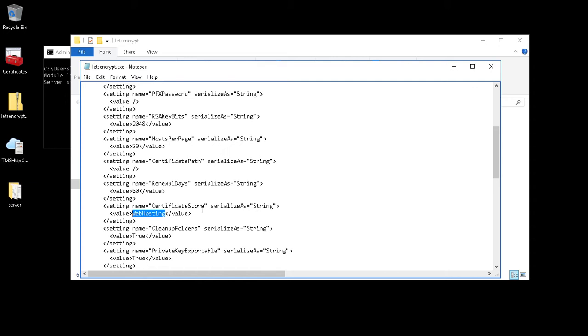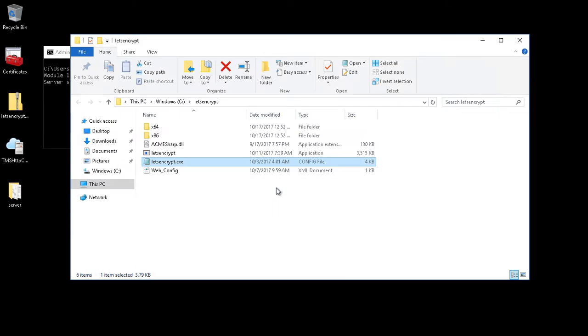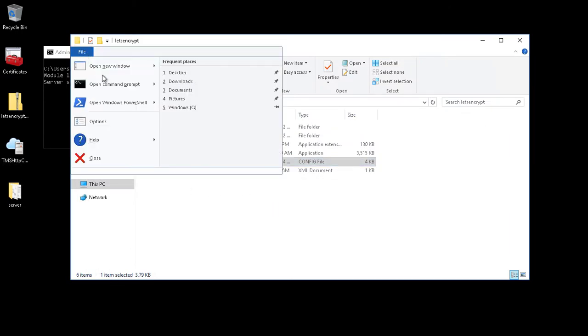Web hosting uses IIS by default. We don't use that for XData. So let's just save the certificate in the personal store. Save.